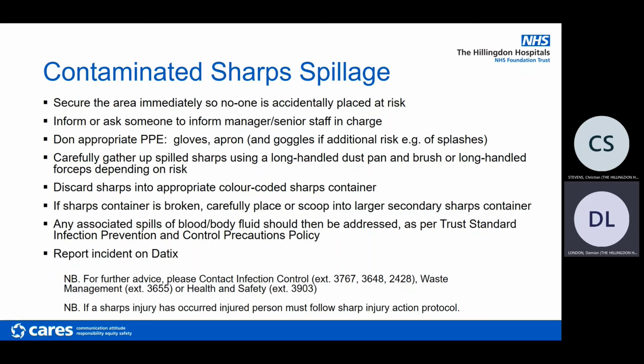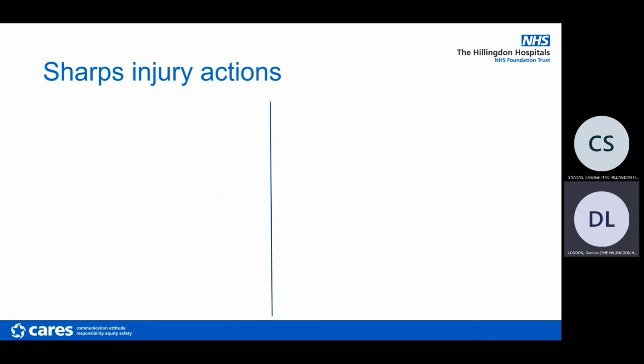There is further information available from infection control, health and safety, or waste management if you're uncertain of what you need to do. But finally, if you sustain a sharp injury as a result of this incident, you also need to report that as per protocol, and of course take the necessary precautions, which we shall now quickly discuss.